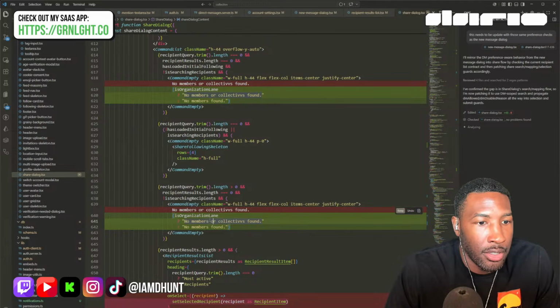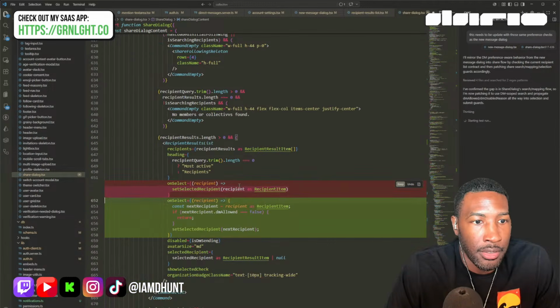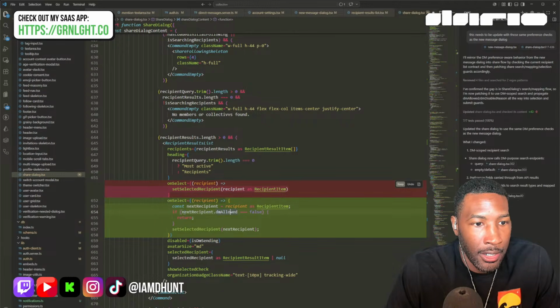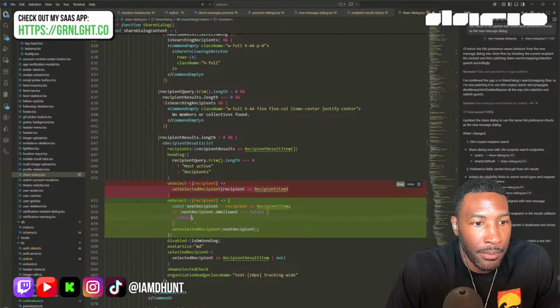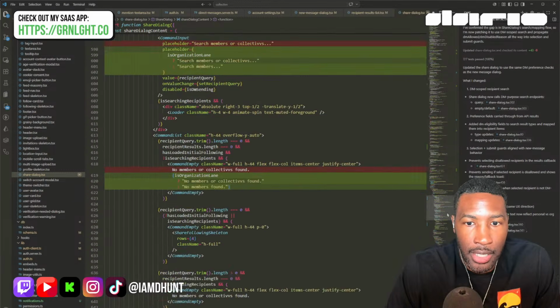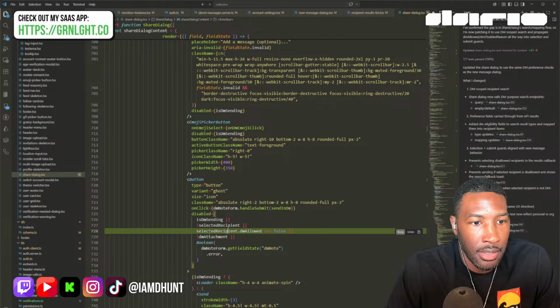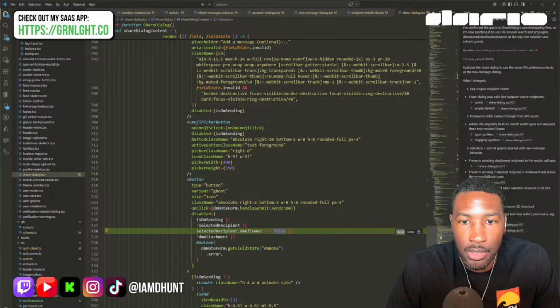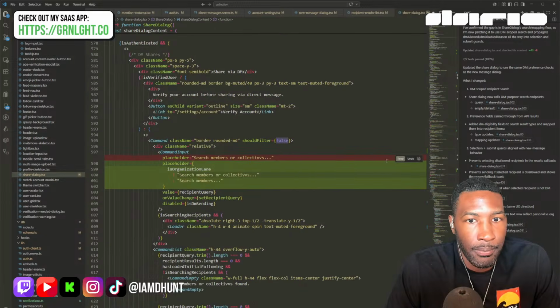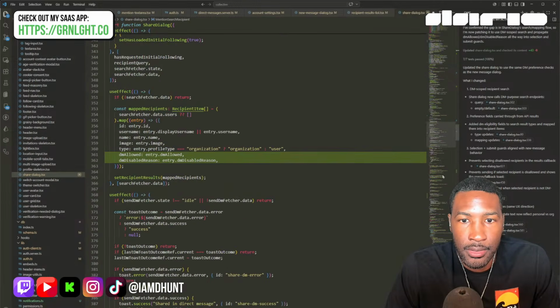All right, so let's undo this. Don't need that. That's selected. Next recipient as recipient item. All right, it's checking if the DM is allowed. If not, it should disable that selection. Basically just passing down selected recipient that DM allowed, defaulting to false, but we'll see. Let's undo this.